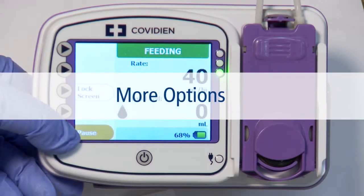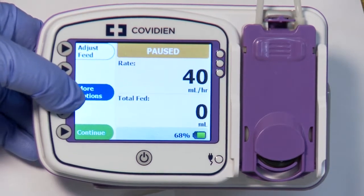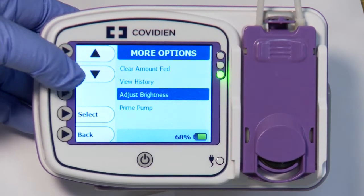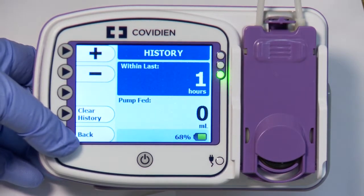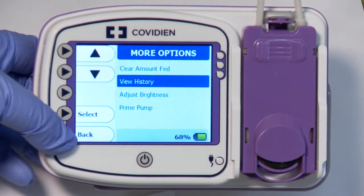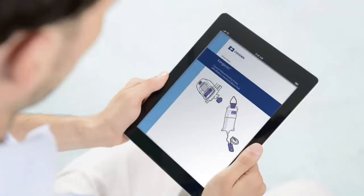More options. To access the features of Clear Amount Fed, Airplane Mode, View History, Adjust Brightness, or to reprime the pump, press the More Options button. Use the arrow keys to highlight the feature you want to activate. Once highlighted, press the Select button to activate the highlighted feature. A check mark should appear next to the feature. Press the back button, then continue to resume feeding. Additional information is available in your operator's manual.